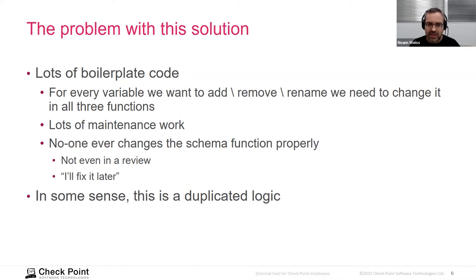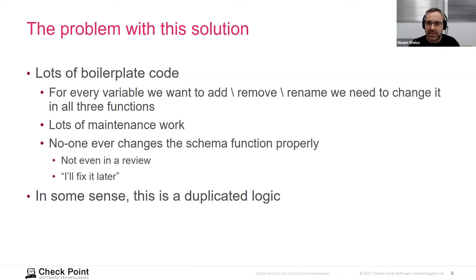And the issue is it can get by code review quite easily, because when you review a code change, you review the change that was done, not the change that wasn't done. So the code review tool will probably highlight, you've changed here, these two functions. Nobody knows that you also should have changed the third function. And since it works, there is the obvious solution of, yeah, I know there's a problem, but I'll fix it later. And later doesn't come until something in production crashes.